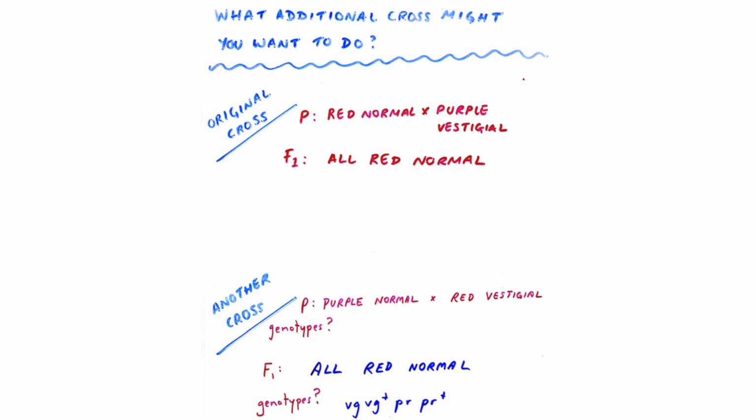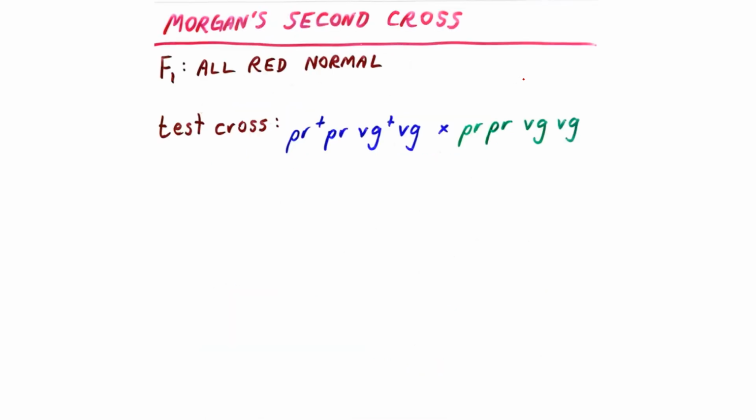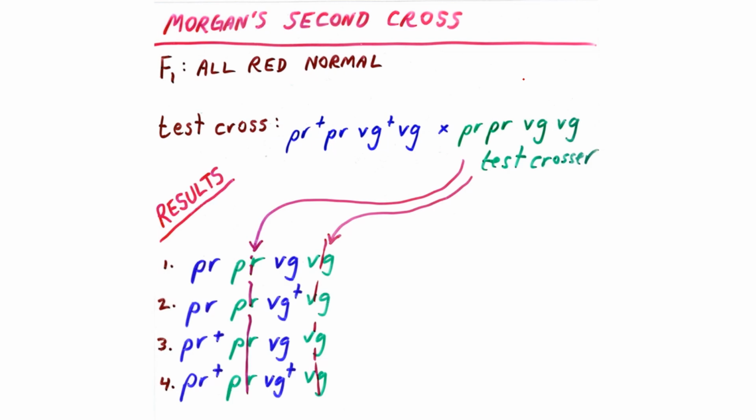So when you cross them, you're still going to get all red normal flies. The dominant and recessive interactions between them are the same. The genotypes are still going to be double heterozygotes. Okay, but then take those double heterozygotes from the F1 generation, and what are we going to do? We're going to do that great cross, the test cross. So we test cross them, the double heterozygote. It looks the same as his first experiment. But here we created those double heterozygotes from parents that had the 2 traits in different combinations with each other.